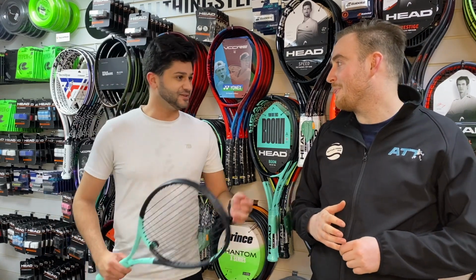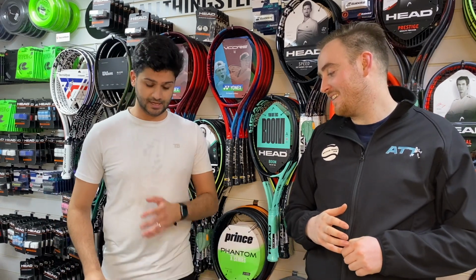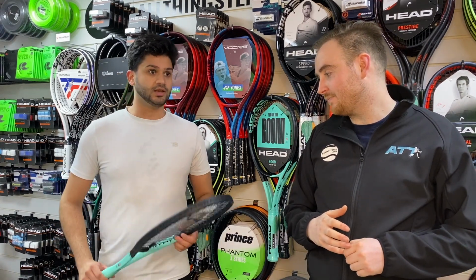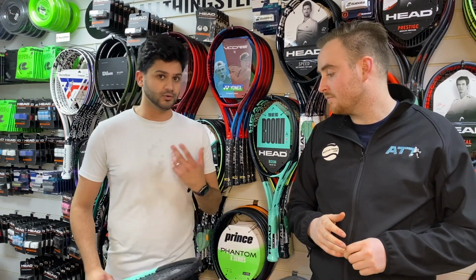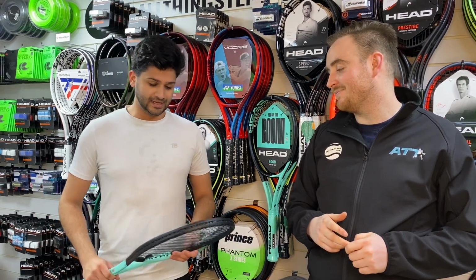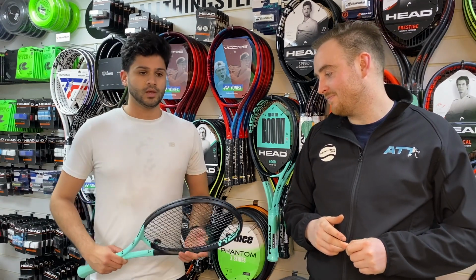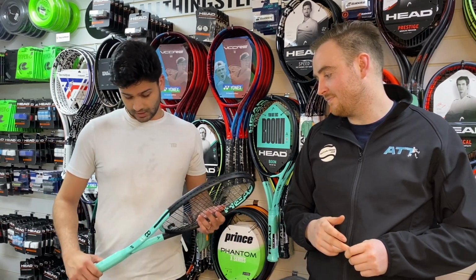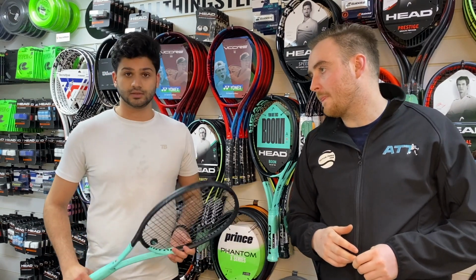I think you said it all there really, but yeah, I'm a big fan of the two-tone design. For me personally, a lot of the louder looking rackets aren't particularly my style, as someone who's very much into their appearance. The two-tone is good, and I like the turquoise colour. Nice, simple, but eye-catching as well, which is what you want in a racket.